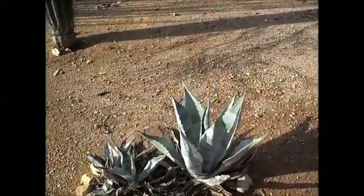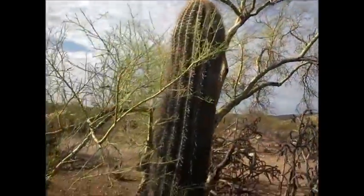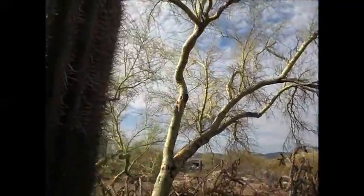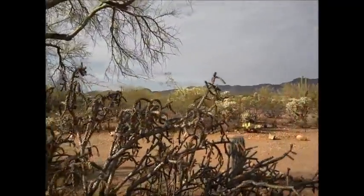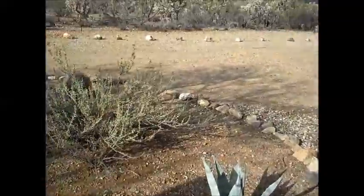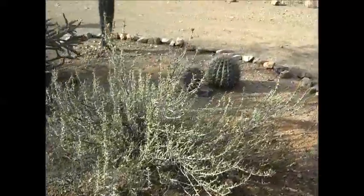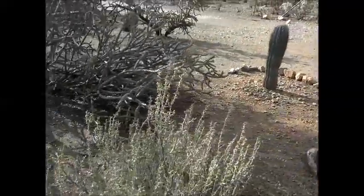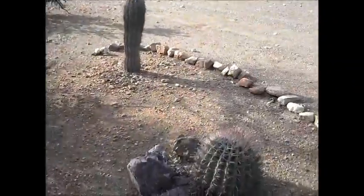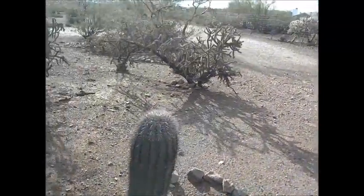Here's an agave. This is a saguaro. It's not old enough to have arms yet. And behind it, another palo verde. The saguaros will get up on the top, they'll get blooms that are now gone. They bloomed earlier, and the birds love to come and fly around them. And they form a fruit that evidently is quite tasty because they're kind of a traditional Mexican food. And they'll come and break the fruit off and eat it. I don't think they do too much now, at least not out here, not ours.